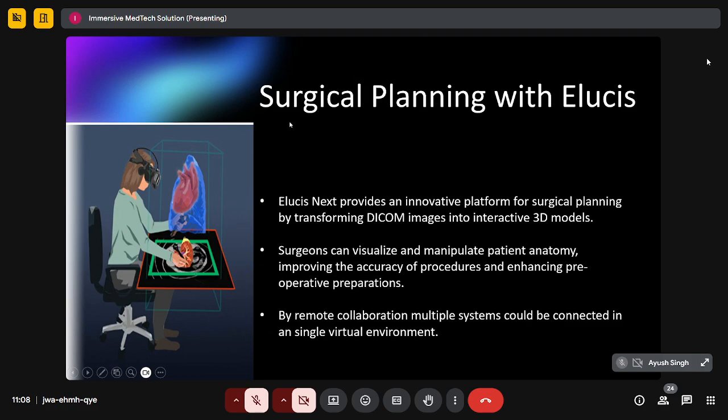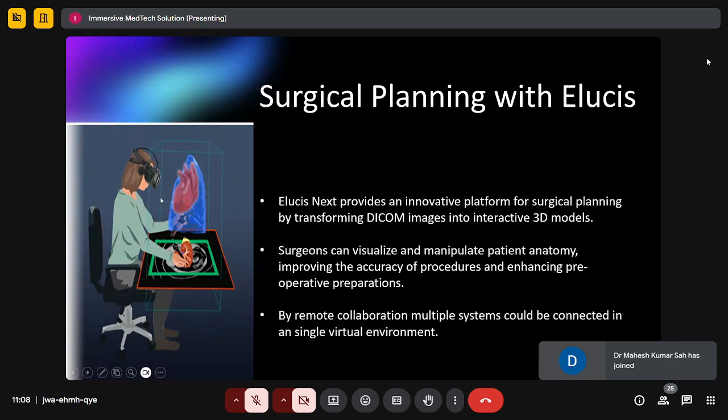We can also manipulate any patient anatomy, so we can move the heart part from this position to this position, so we can further see the detail of the other structures that are present, like the lungs or the nearby arteries. Each and every part can be checked out. If we need to clip the surface at one specific point, that can be done, and once the clipping is done, we can view the internal structure of the same.